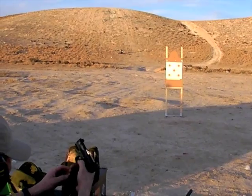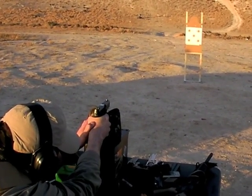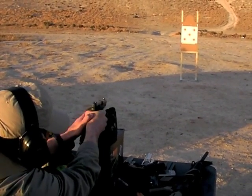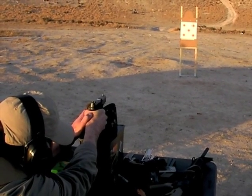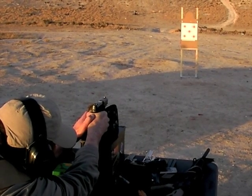And reliable. Man, that's a sharp edge on that magazine release. It hurts your thumb. Okay, I'm going to go lower left on this one. Man, that's accurate though. We're shooting at 10 yards, by the way.